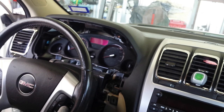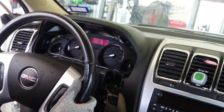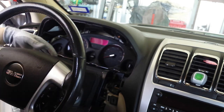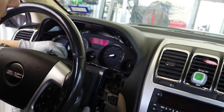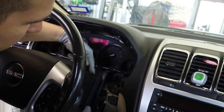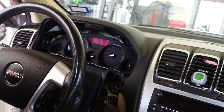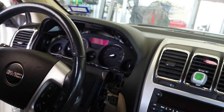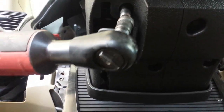Another thing you want to do is pull your lever down, the one that allows you to adjust your steering column, and pull it all the way out towards yourself. The reason for that is so we can get these covers out and press this back as far as it possibly can. You see how it's behind it already? Now we're going to have the space to get these out. Some people may say you don't even have to get this far into it, but in order to not break stuff, that's the best way to do it in my opinion. Down here at the bottom, we're going to have another series of screws.